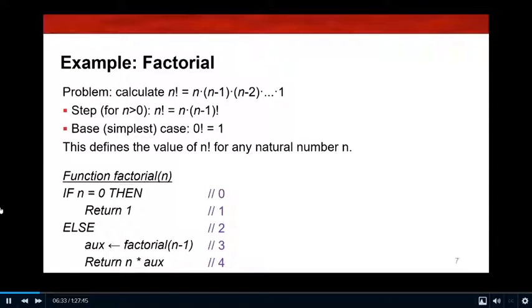If you remember from your maths way back when, n factorial is n times n minus 1 times n minus 2 times n minus 3, and so on and so forth, until we get to the number 1. So that's what n factorial means. That's the definition here. Now, the base case, the simplest case possible for solving n factorial, is if our n was the number 0. So factorial of 0, we know by definition, is 1.